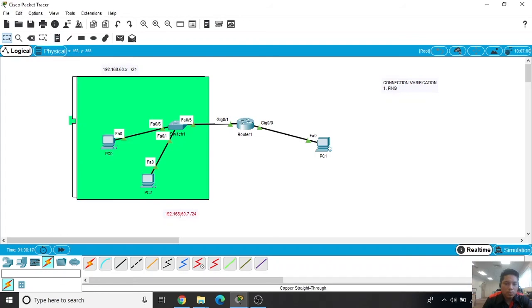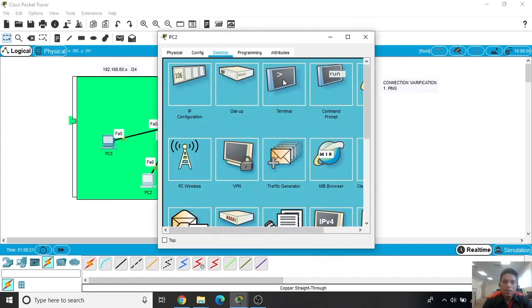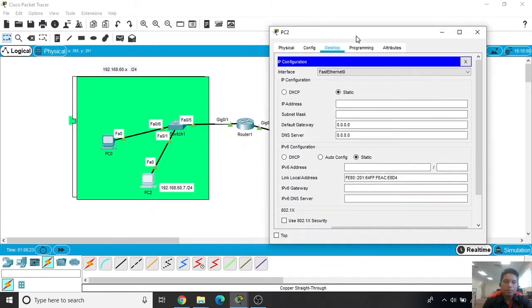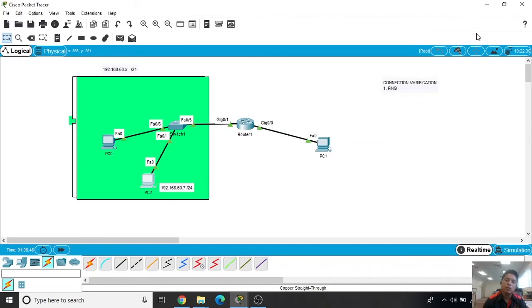Let's configure this one. Click on PC 2, click on IP Configuration, click on static IP configuration. Put 192.168.60.7, subnet mask 255.255.255.0, gateway 192.168.60.1. Leave the DNS server blank and close.